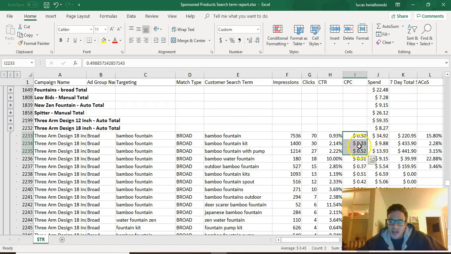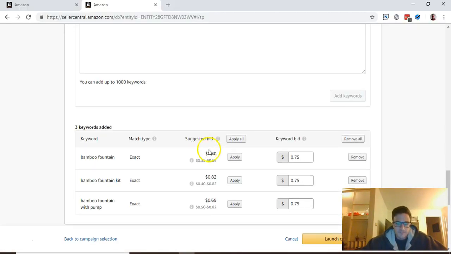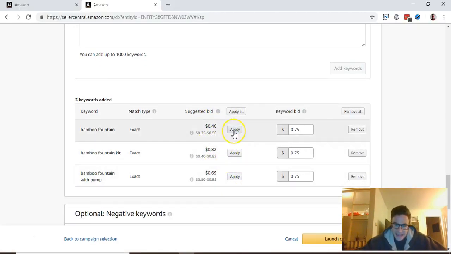Because this is your cost per click, that's where your metrics do okay. So use this data. Don't use the suggested keyword bid that Amazon gives you once you have your own data, because your own data is more reliable than the suggested one that Amazon gives.